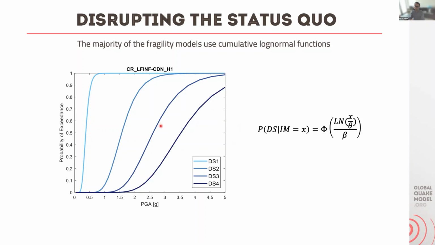we do understand that the progression of damage does not necessarily follow a cumulative lognormal function. We do know that if the dispersion on the function is too high, then the tails of the fragility function can lead to unrealistic levels of damage and levels of loss. And we also know that defining the fragility functions only in terms of one intensity measure, whether it's PGA, spectral acceleration, or even the average SA, is also quite limiting. There are a lot of limitations and drawbacks from using just a single intensity measure.